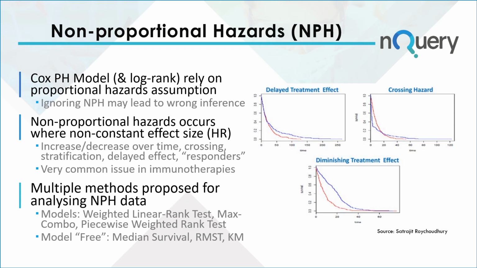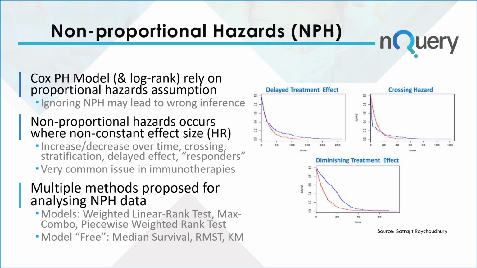And then the one we'll be focusing on today is the piecewise weighted rank test, which is basically an extension of the rank test, for example the log rank test, but where instead of having a single weighting scheme, we also split our trial into distinct time periods where we explicitly say we expect different hazard ratios to occur and make inferences based on that. So basically weighting different sub-units of time of each study differently. We'll talk about that in a moment.